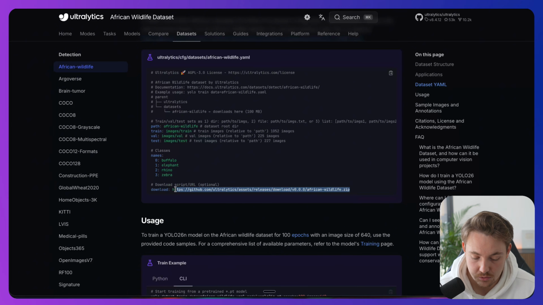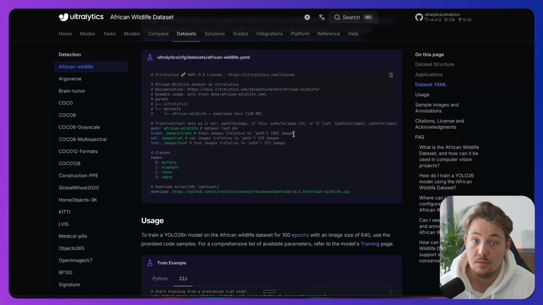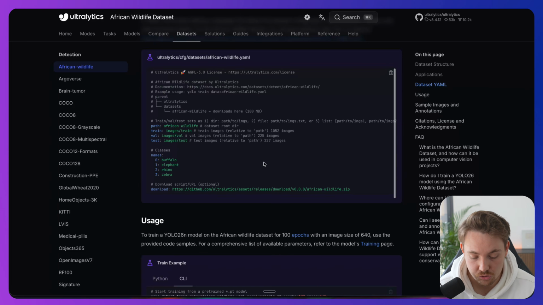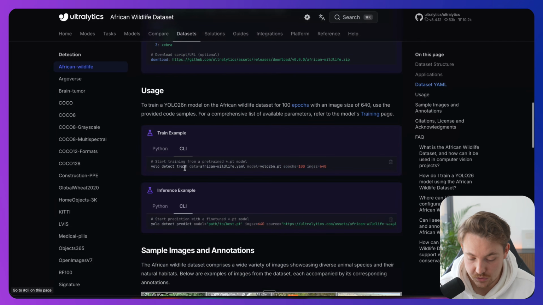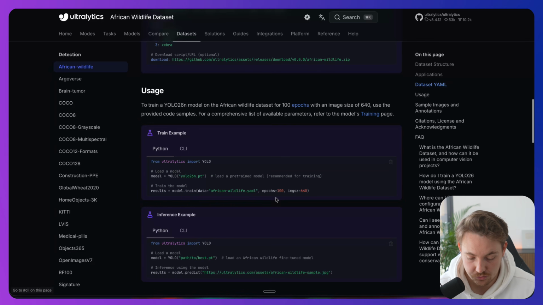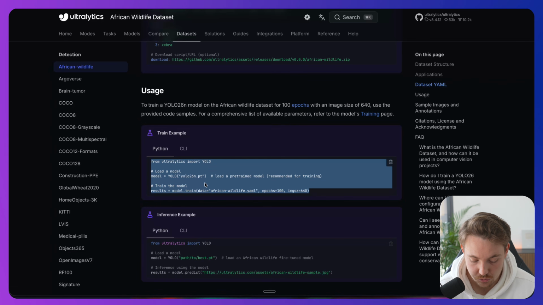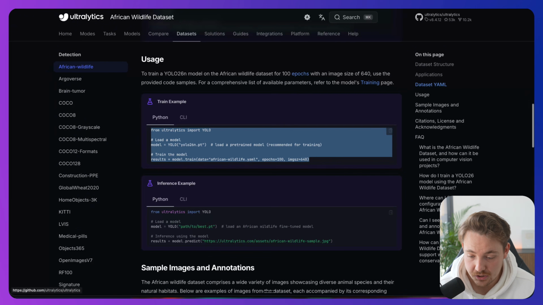You can download the dataset automatically here. If you just use this URL, then you can extend the dataset on your own, use it in your own datasets and so on, refine the bounding boxes in the annotations, or pretty much just add more data yourself. So this is pretty cool. All of it will work out of the box. You can either use it through the CLI tool or in the Python script. So it's just a single command and we can set up our training of our YOLO26 model.